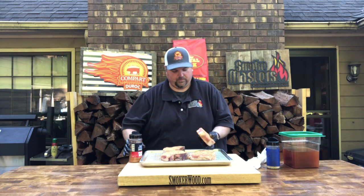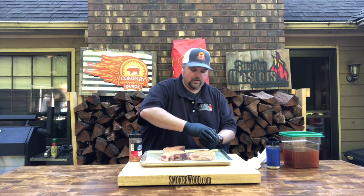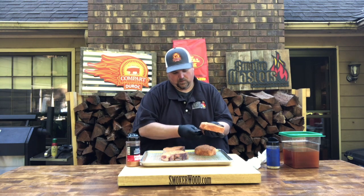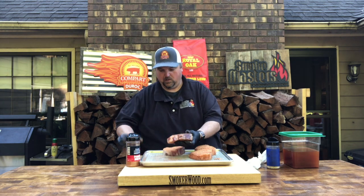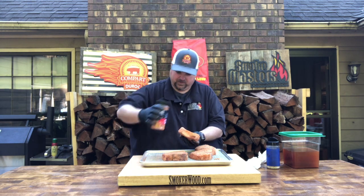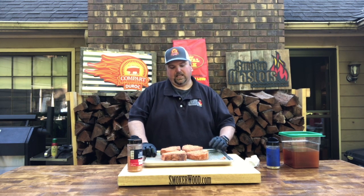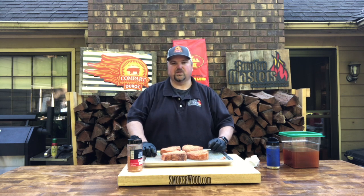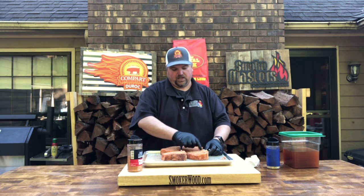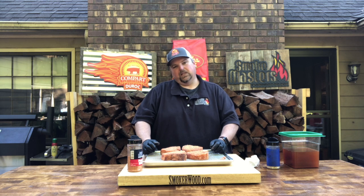Because these are such a thick cut, we're also going to pick those up and get a little bit of rub on the outside edge. Those are ready to go. We're going to let that salt kind of get in there, sweat that meat a little bit, let the natural moistures and that brine moisture kind of absorb some of that rub. You can already see it starting to tack up a little bit on the top. Give that about 10-15 minutes to set and then we'll go on the smoker.